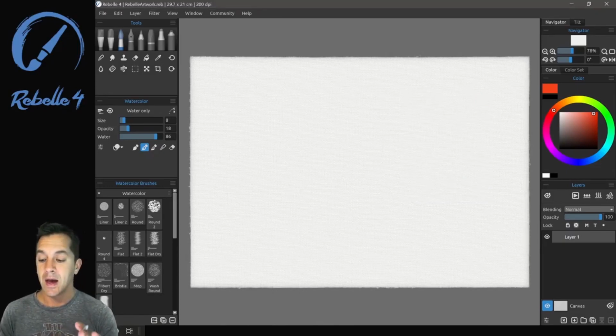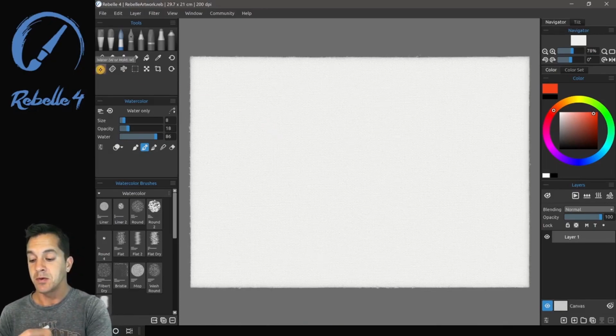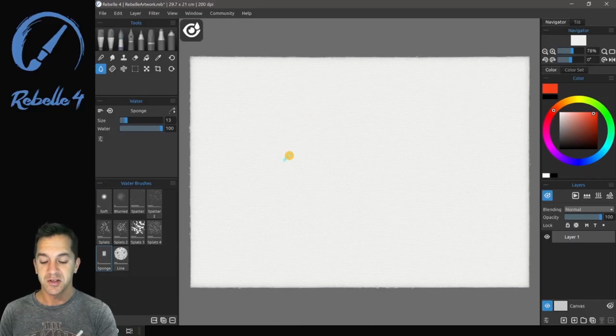Let's start by adding just a little bit of water. So we're going to go here to the left with the water tool. We're going to add some water to the screen, and we can see this water because we have show wet turned on. So here we're going to turn that off. You see it hides. We're going to click it and turn it back on. You can use keyboard shortcut H in order to do that. Okay, so we have just this little bit wet, and let's make everything on the screen wet. So we're going to use this icon right here, wet the layer, and now you see everything turned wet.